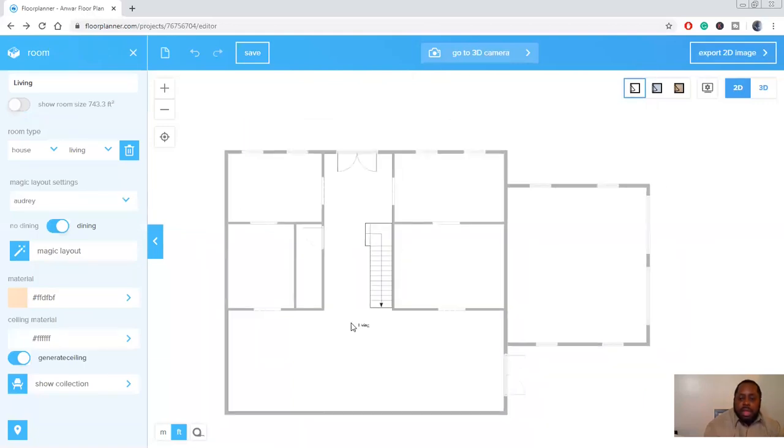Okay, now I'm going to tell you what's going on right here. It's saying living room. We're going to go through all that information as to how to edit the rooms to make the rooms say what you want them to say. But right now, we're going to continue working on this floor plan so you get an understanding of how you want your floor plan to be laid out.